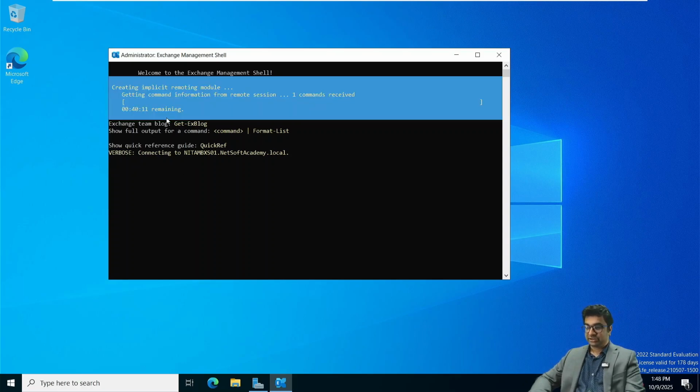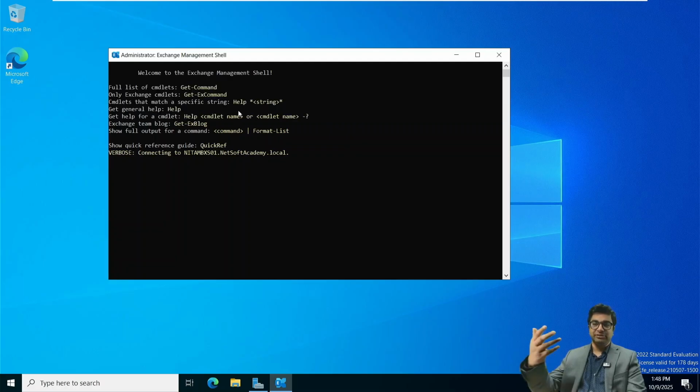Now, you can see here, it is starting all the remote sessions and everything else. And that is one of the reasons why we installed the RPC modules and all those things. So we'll just quickly see if this will connect. And after this connects, we are not creating any users, we are not going to the ECP or anything yet.